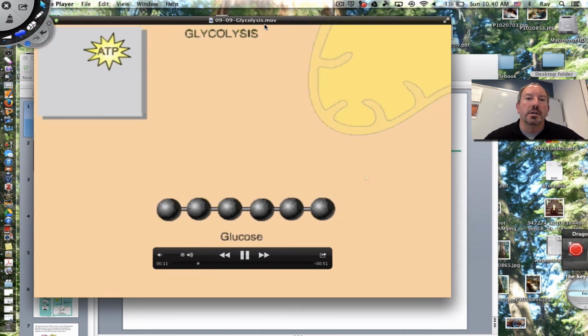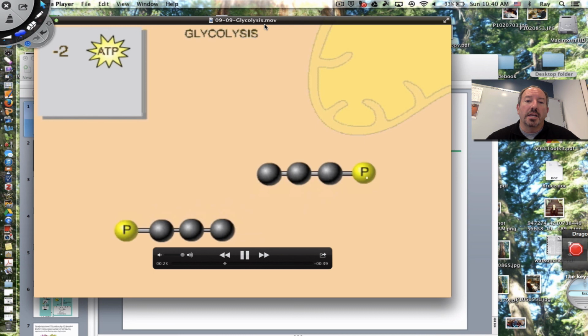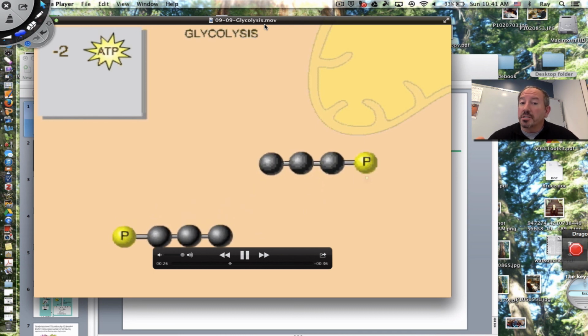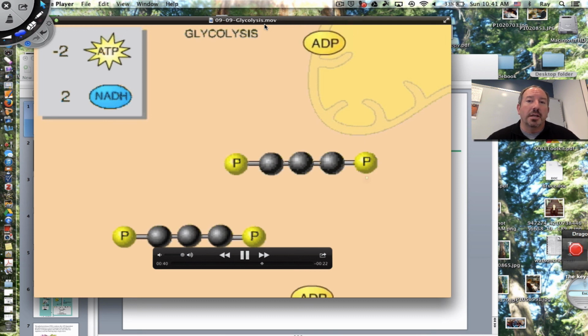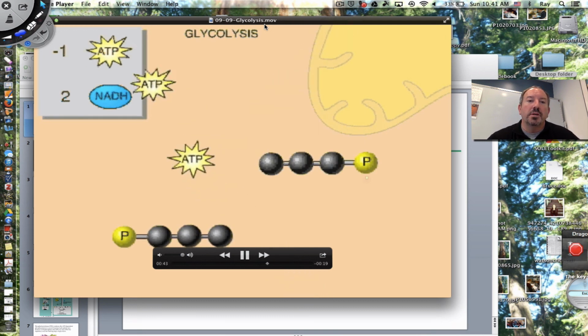So you start off with glucose, and in the cytoplasm, there's a little ATP invested. So there's one phosphate attaching onto it, glucose 6-phosphate. And then it's not going to show a lot of detail, but then that fructose is broken up into two molecules. Basically, G3P is what we're talking about there. There's two of them. And then there's going to be an investment of a redox, where we're going to make two NADHs. That's kind of neat. Again, in the cytoplasm. Then we're going to make two ATP, so we've net 0.